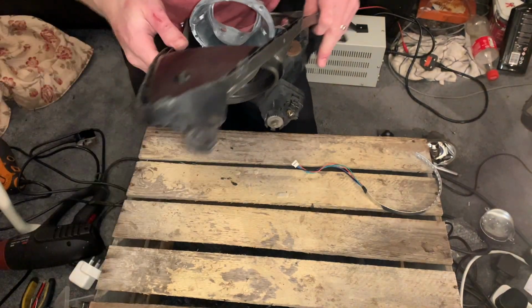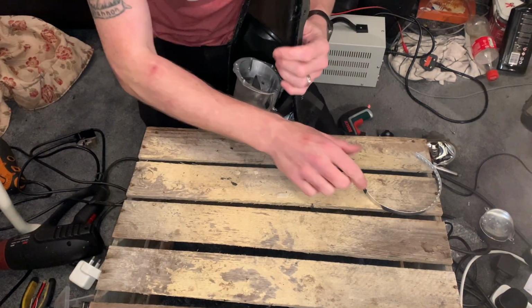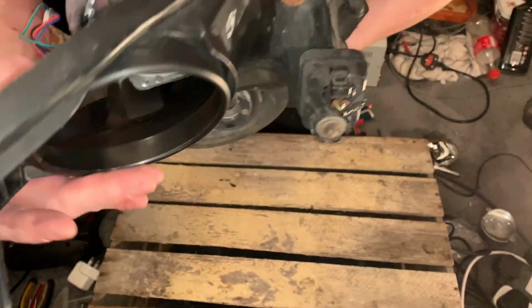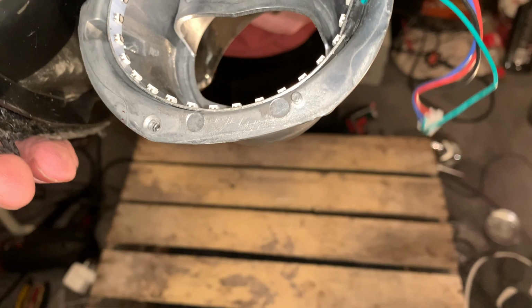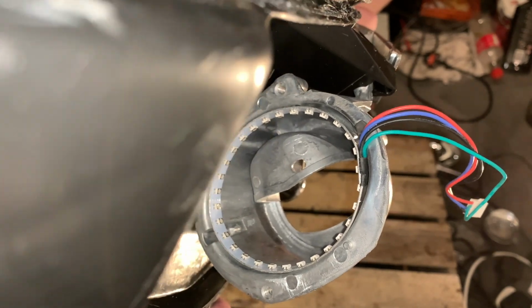So let me fit these and I will demonstrate how I fitted them when we come back. Okay, very quick to fit. Let's see the best angle to see them. So you can see the lights are in there. All I've done is I've literally turned them into a circle on themselves, and to fit nice and snug inside with the cables hanging out.